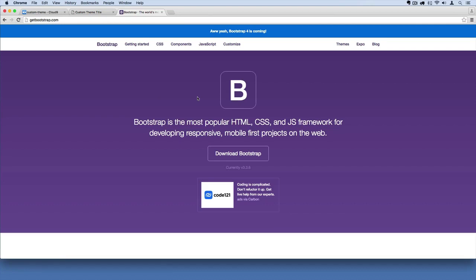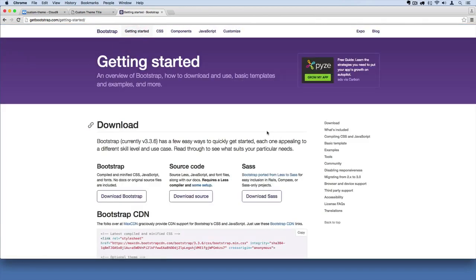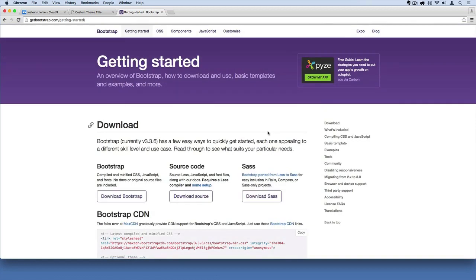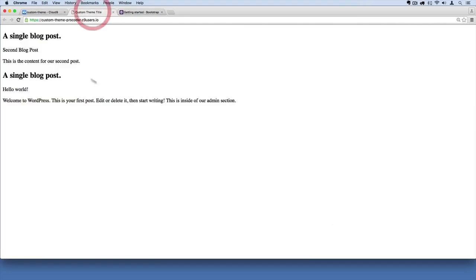Now, there are a ton of other front-end frameworks, but Bootstrap is a very popular one. It's not going anywhere. It's going to be around for a really long time. So we're going to use Bootstrap. If you click this Getting Started link, you can read more about how to work with Bootstrap. But I'm going to show you pretty much everything you need to know so that when you're on your own, you can really maximize using Bootstrap if you're not familiar with it already. So we're going to go ahead and add it to our website, and you'll see it'll immediately have some effects.